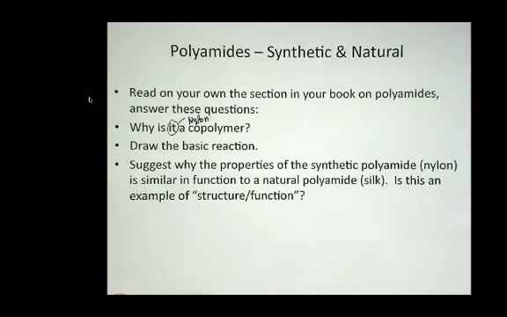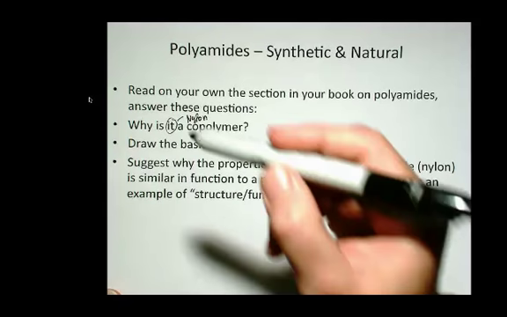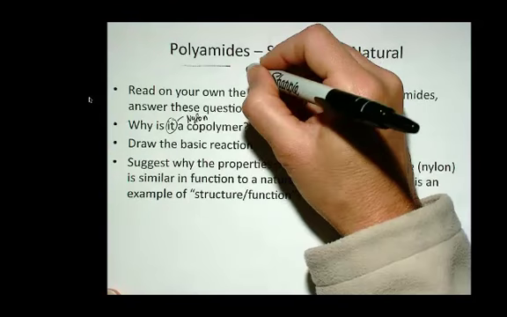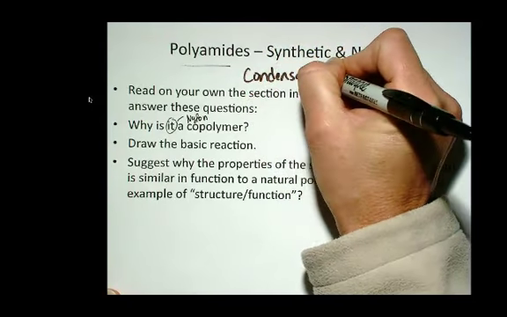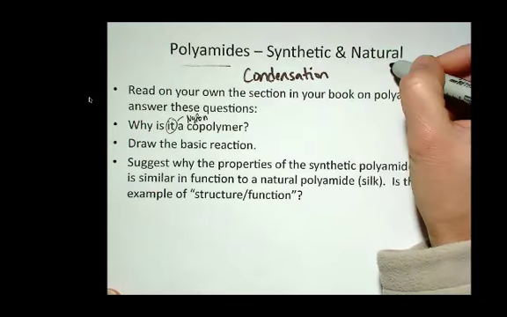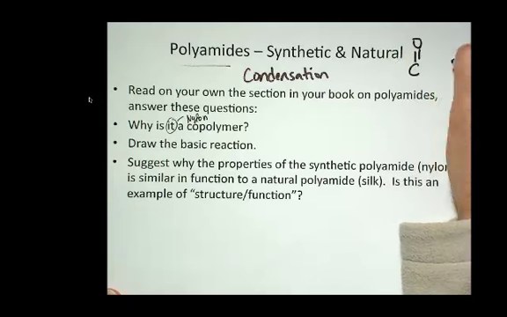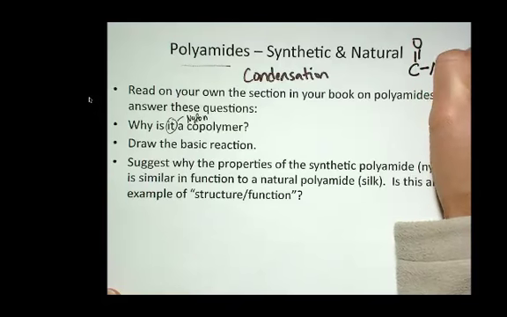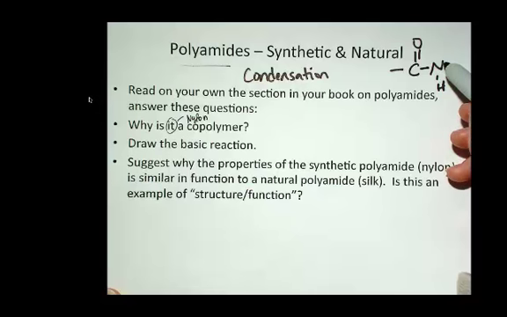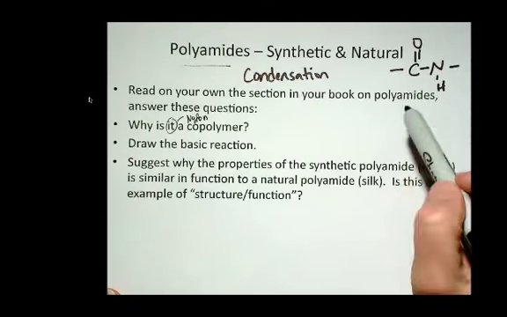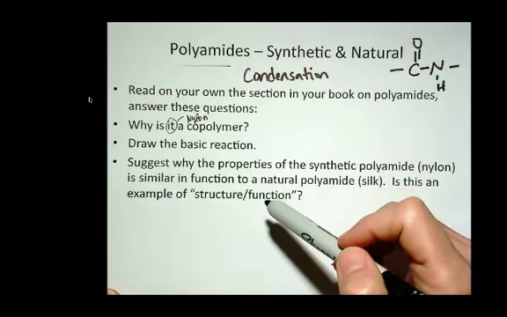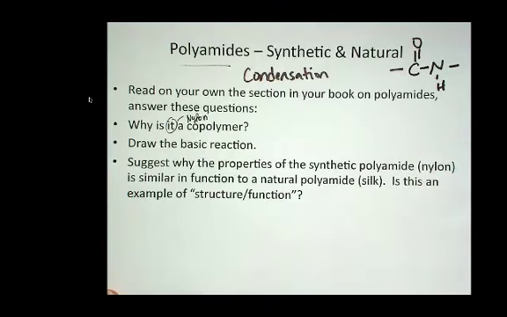So this is just to help guide your reading through the section on polyamides. But I just want to point out that the formation of polyamide occurs by a condensation reaction as well. And it's just that at the end of the condensation reaction, instead of having an ester, you have an amide functional group. And remember, the amide functional group is when you have a C double bond O bound to a nitrogen. So it's an amine connecting with a carboxylic acid, splitting off water to give this amide functional linkage. So I'd like for you to just take your time and take a close look at nylon and see how it is similar to silk.